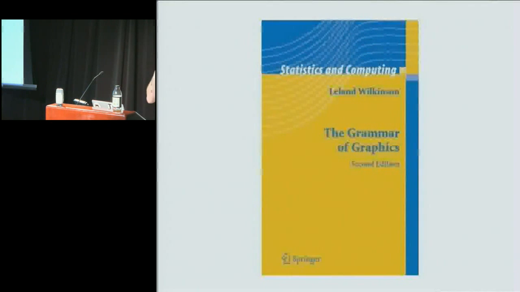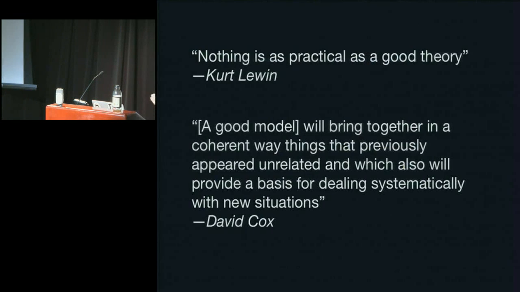And about the same time, I started reading The Grammar of Graphics by Leland Wilkinson. How many of you have heard of this book? I think it's a really fantastic book in terms of laying out a deep underlying theory beneath graphics. And why do we need such a theory? Well, basically because it really helps us to think about graphics.